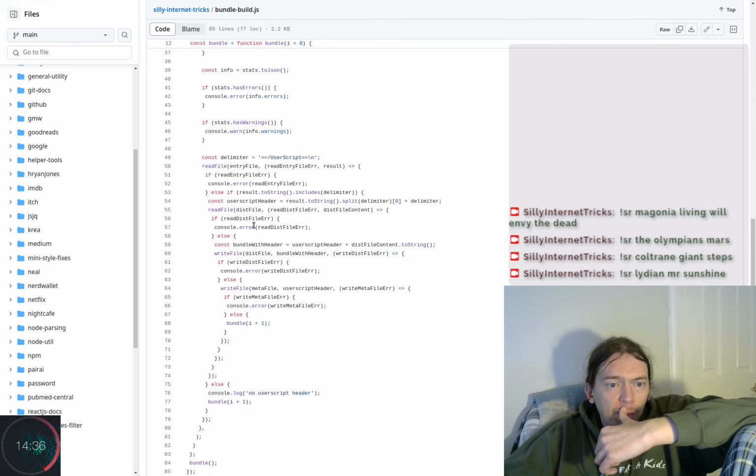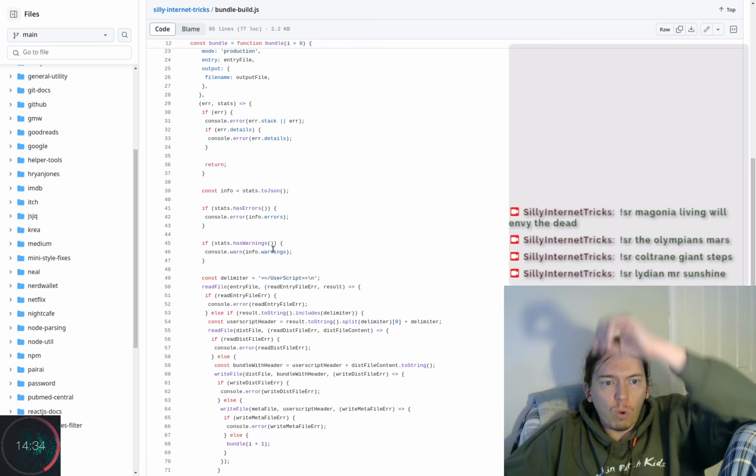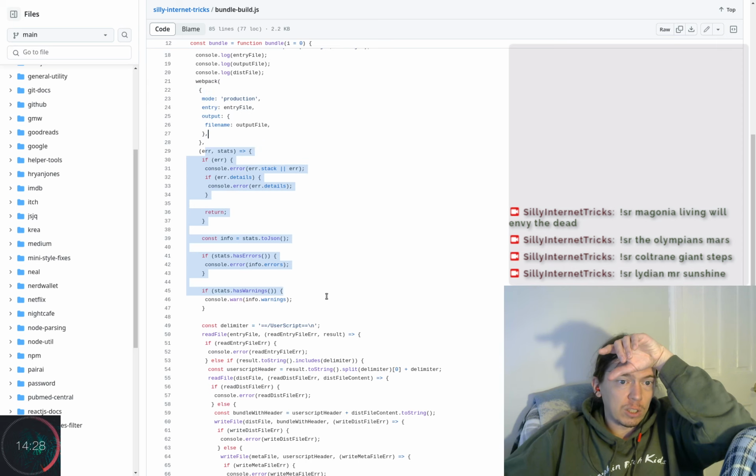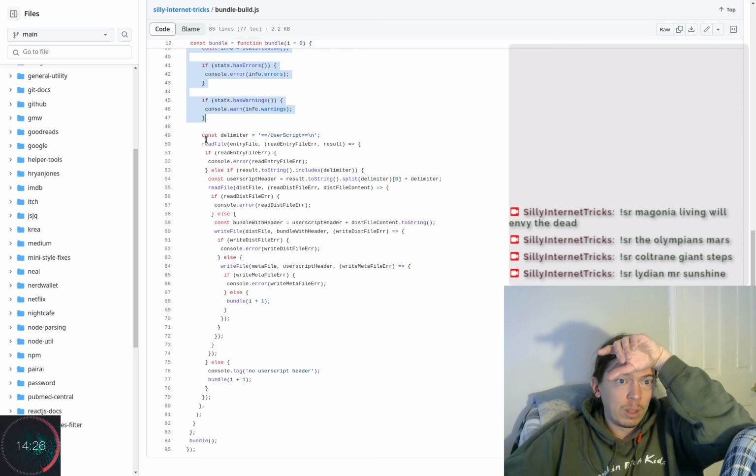So, once we're done packing each file, we do this, and that's cool. And then here's the thing. We look for the user script header, right? So then we read that in, and then we split it on this delimiter.